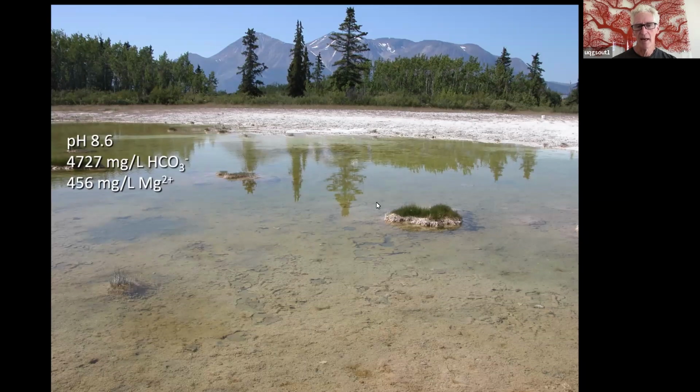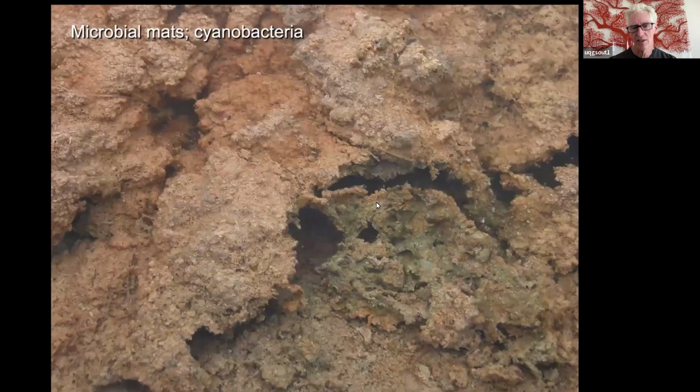If we zoom in on the mat, we get a nice close-up. They're almost centimeters in scale. They're fixing CO2 into biomass. But cyanobacteria will also take in bicarbonate, fix the CO2, and pump out hydroxyls. And the hydroxyls there are critical for mineral carbonation, and so represent a natural attenuation process to our carbon emissions.